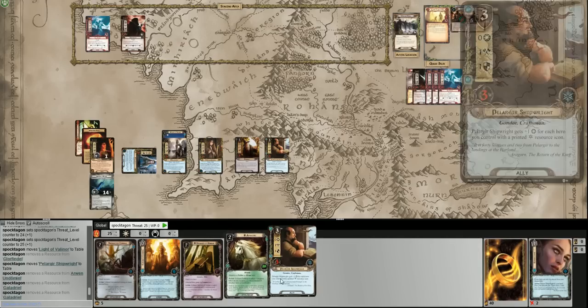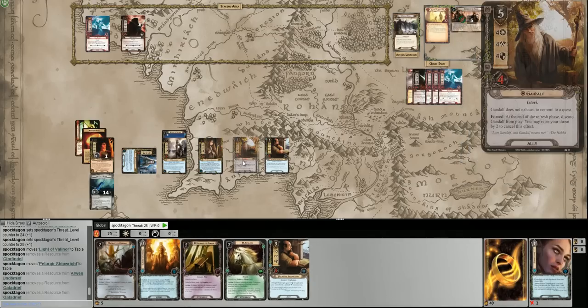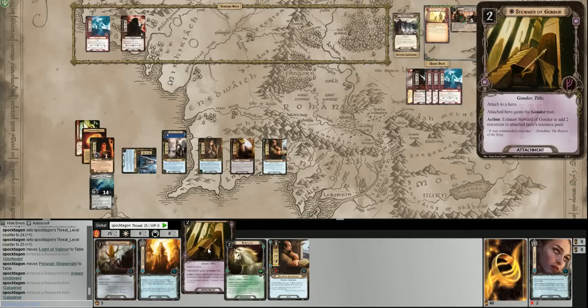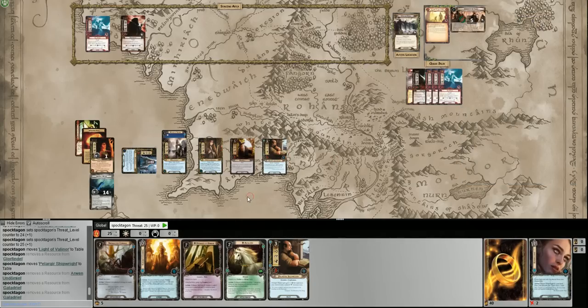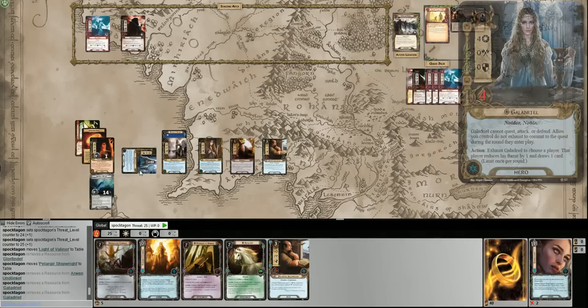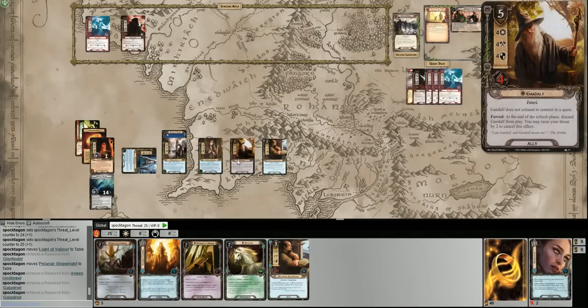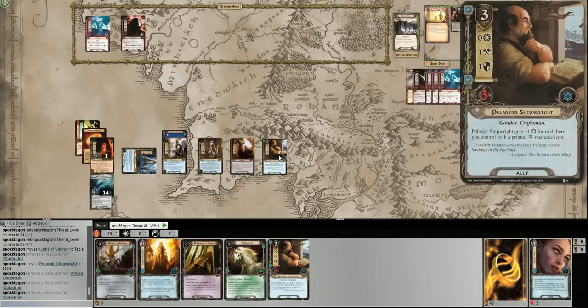So the deck is kind of slow to get the combo pieces together, namely Steward and Good Harvest, just because I didn't try to mulligan for the mirror, because that turn 1 Gandalf is just too good.